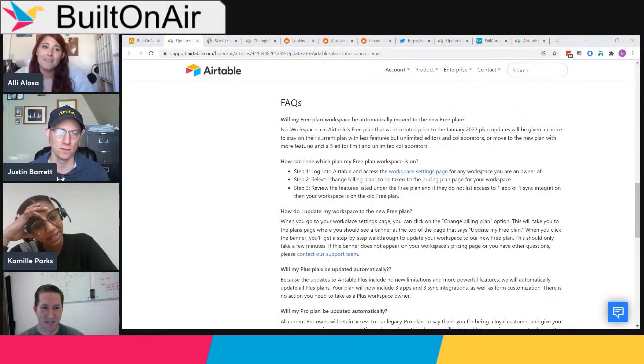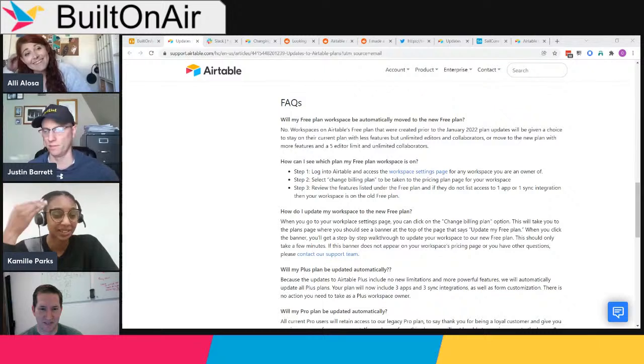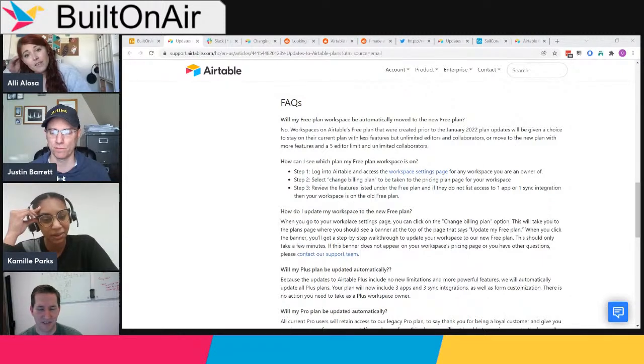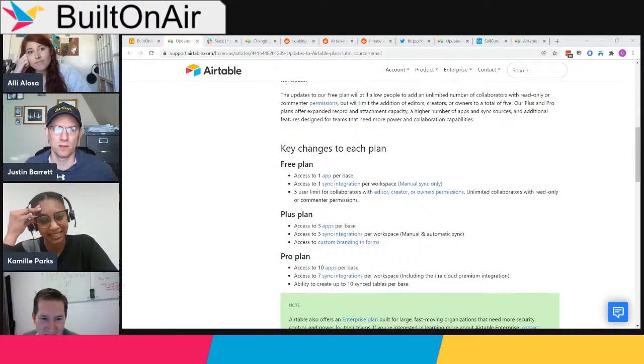So the enterprise plan should have no limits. If the pro plan is now worse than it used to be, or more restrictive than it used to be, then enterprise should let you do literally everything. Yeah, and not everyone wants to upgrade to enterprise. Enterprise is overkill for a lot of Airtable customers. I don't have any enterprise bases. So yeah, the price isn't changing. Yeah, the pro plan is perplexing.